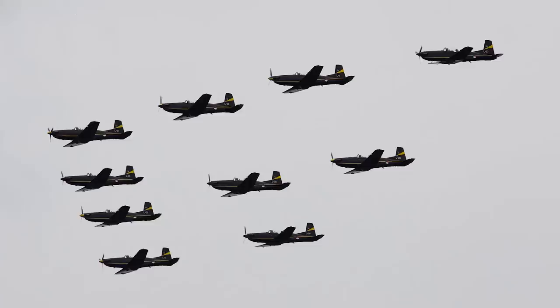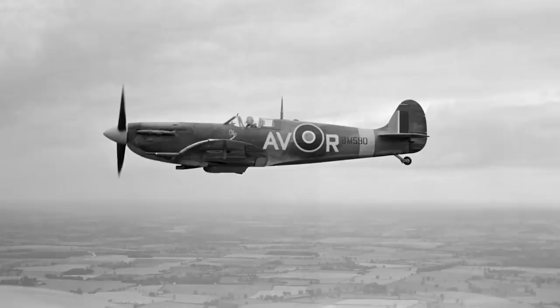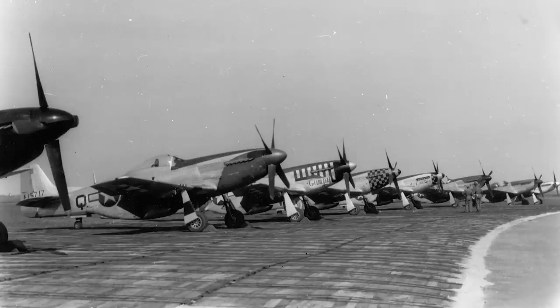In early June 1942, it joined No. 131 Squadron and was assigned the squadron code NXX. At the time, they were situated at RAF Merston and were conducting offensive operations over northern France. On August 25, 1942, it was involved in a flying mishap, which caused the aircraft to be grounded for a long period of time. The weather that day delivered heavy overcast and poor visibility — excellent conditions for Fighter Command to launch rhubarb missions from RAF West Hampton, where No. 131 Squadron was based. A section of fighters and bombers flew over the English Channel, then flew beneath the clouds in search of targets of opportunity.